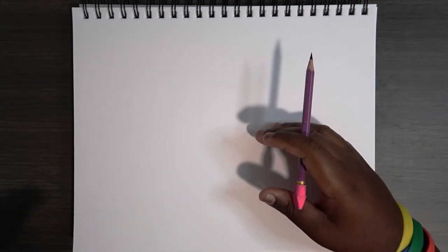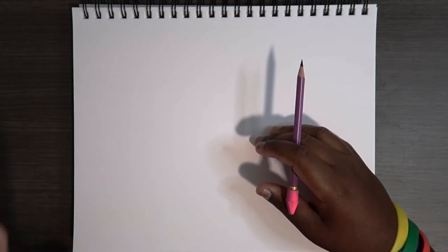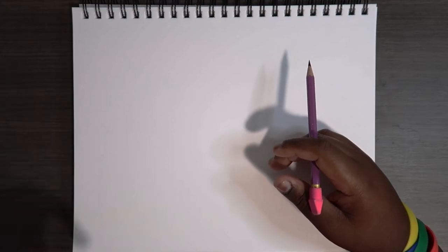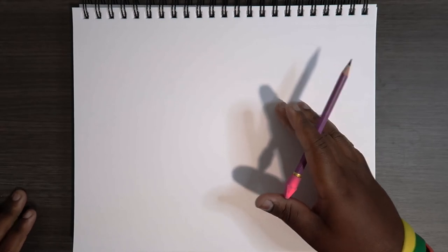I'm going to show you how to draw a gingerbread house from start to finish. So first off, since we're drawing a house, we're going to be drawing it in perspective, in two-point perspective specifically. Now, if you don't know what drawing in two-point perspective is, I made a video on that, which will pop up right here. I would recommend watching that video so you understand some parts that I'm explaining in this video. But with that being said, let's get to it.